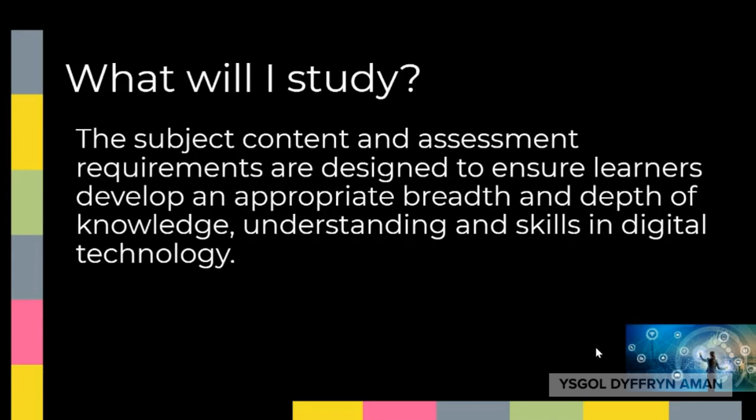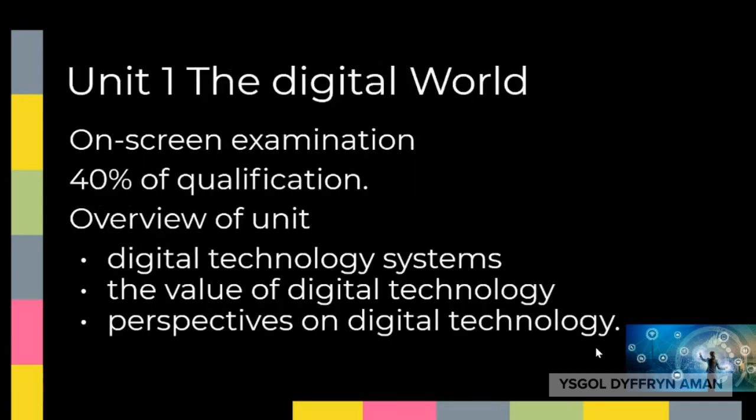The qualification is broken down into 3 units of work: the digital world, digital practices and communicating in the digital world. Over the next few slides, we will go into more detail about these units. The digital world, which is Unit 1. This is an on-screen examination with a variety of questions from multiple choice to long answers. It is worth 40% of the overall qualification.